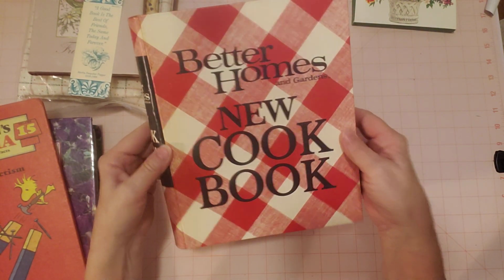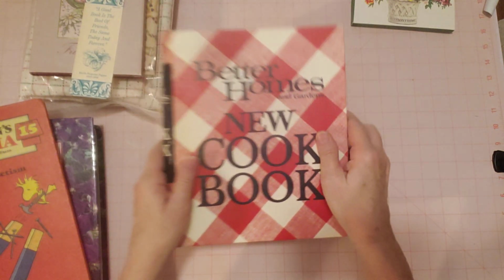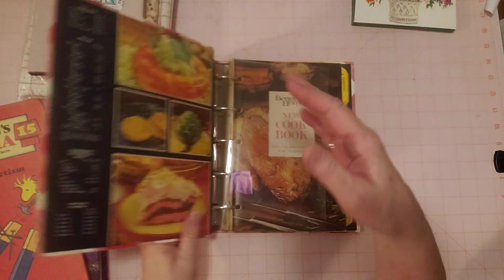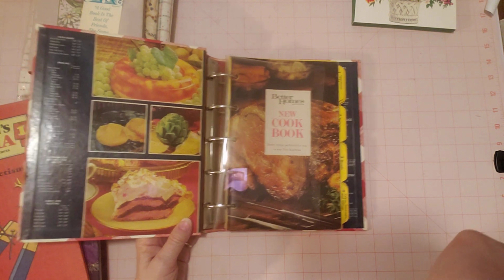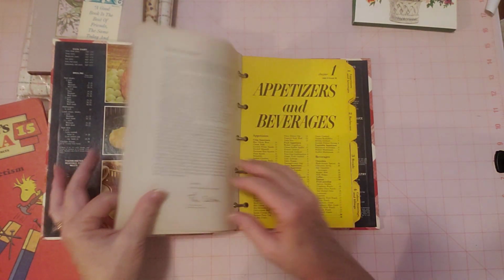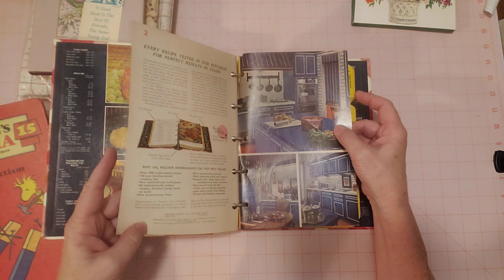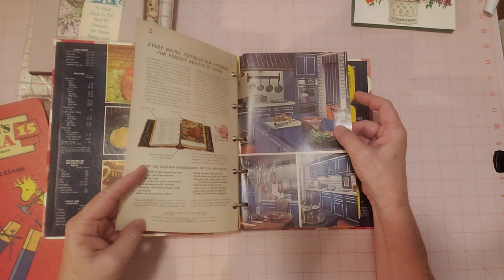I'll look at the date in a second, but see how it's just no stains or anything. Got this nice cover. It's a matte finish cover. And just inside is really like new, really. I don't even really see any wear on here or dirt or anything. So I think I already looked for a date. I don't remember if I found one though. Let's see. Should be something right here. Wow. Oh, wait a minute.